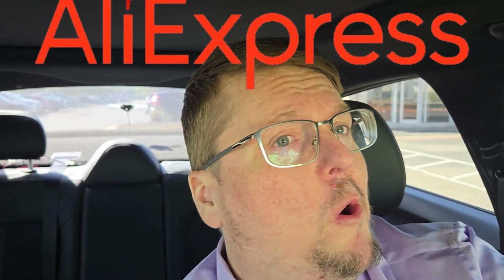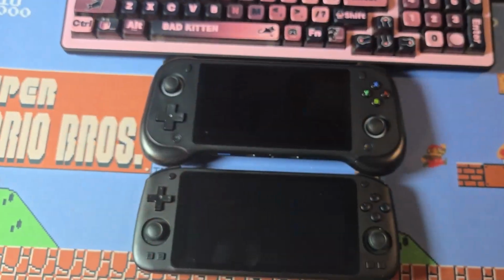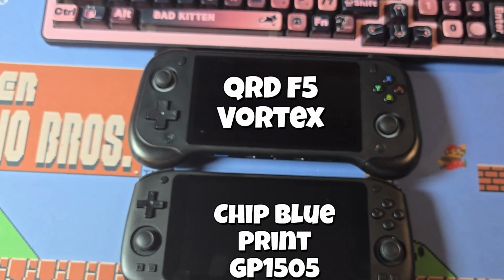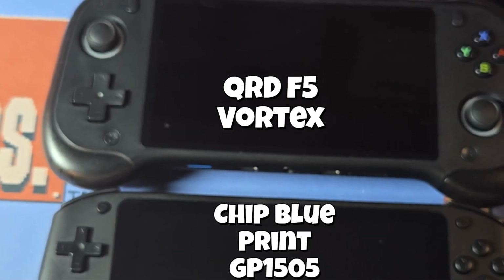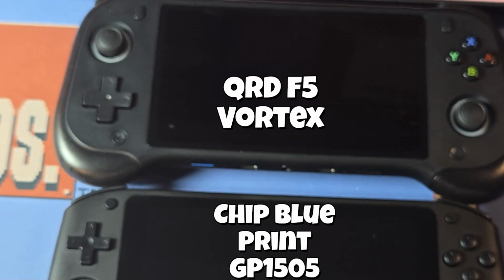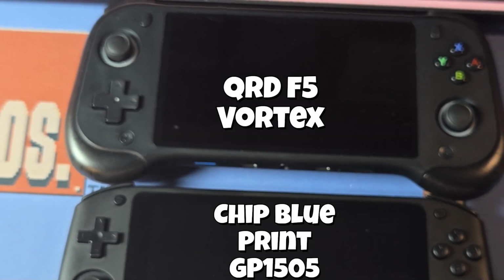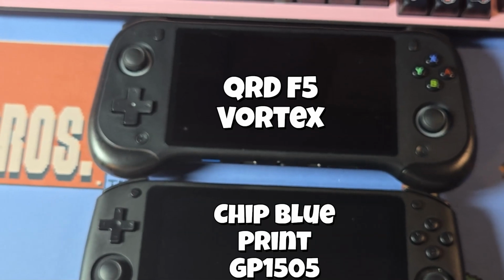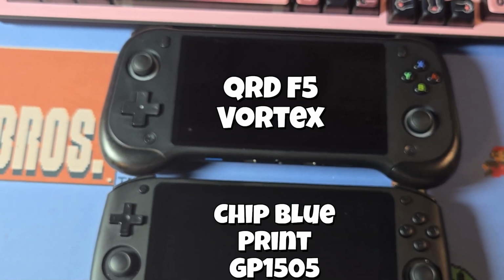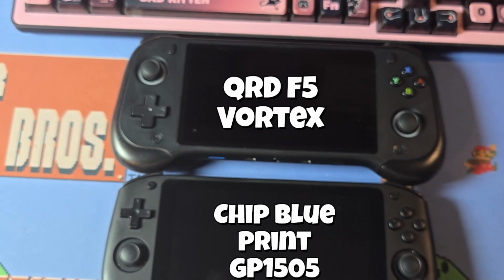Back to the show. Now, let's put this up next to the Vortex, the QRD F5 Vortex. And you can see from the comparisons here that this is smaller. So I like the Vortex quite a bit, and the Vortex has the same 5.5-inch screen as this does, but I think this is in a smaller, more slim form factor.